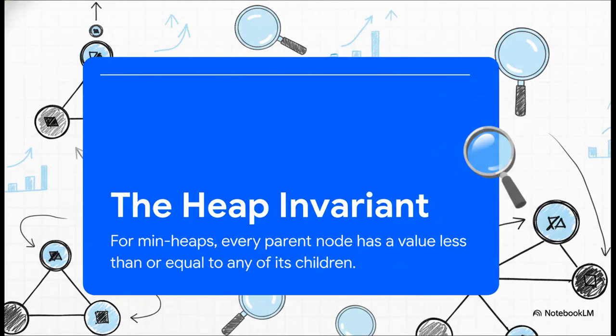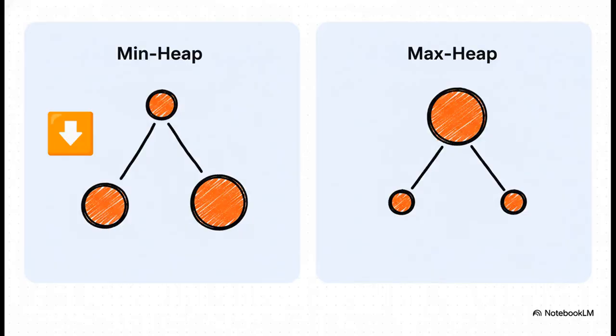Okay, so how on earth does it work? Well, it all comes down to one single, beautifully simple rule, the heap invariant. In a min heap, which is what Python uses by default, every parent item is smaller than its children. This one rule cleverly makes sure the smallest or highest priority item is always sitting right at the top, ready to be grabbed. Now, this comes in a couple of flavors. Python's heap queue is built for min heaps, which is awesome for, say, figuring out the next task on a to-do list. But with just a tiny little tweak, you can also create max heaps, which are great for finding the largest value in a big, continuous stream of data.